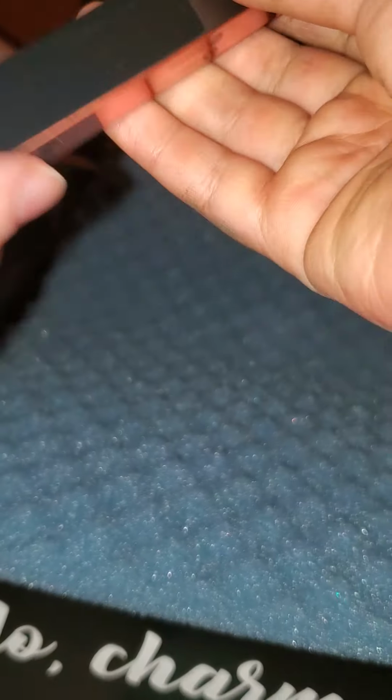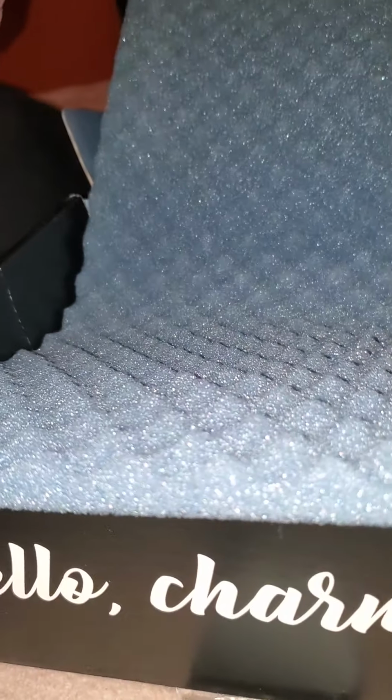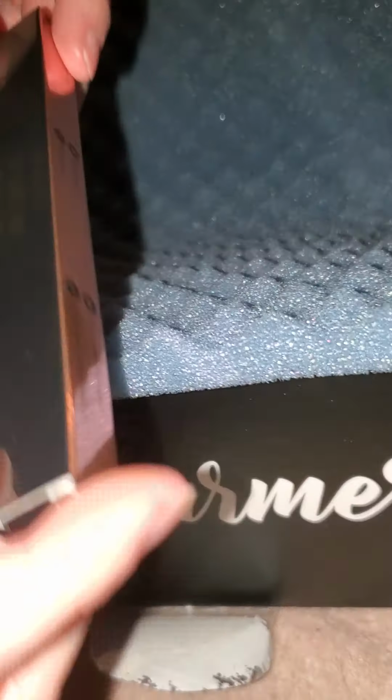Oh, I was leaving you the big one. I wanted to do the... Ooh, a lip liner duo. I was doing it last. Hey, it was just focusing. Oh, I'm sorry.